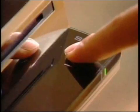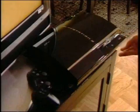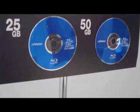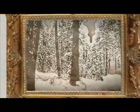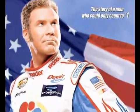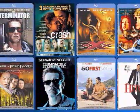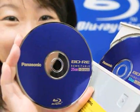All those graphics, sounds, and code sit on a Blu-ray disc. This is a high-density disc that can currently hold anywhere from 25 to 50 gigabytes, or over ten times more than a typical DVD. This means textures and sounds don't have to be compressed, so their quality remains high. There might never be a two-disc PlayStation 3 game — but imagine the epic game it would contain. That slot-loading Blu-ray drive will also let you watch Blu-ray movies, with a copy of Talladega Nights bundled in with the initial North American shipment. The large data capacity allows movies to play out in high definition and progressive scan, bringing the home cinema to new heights.